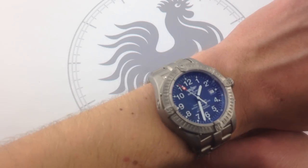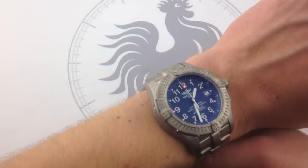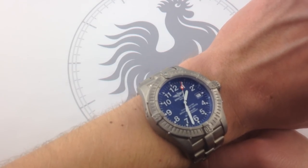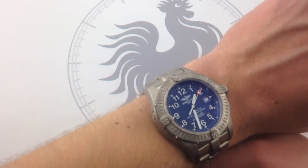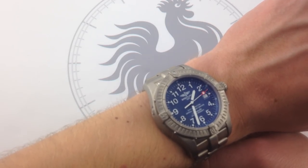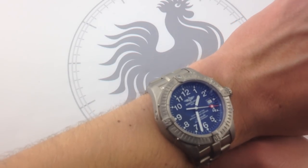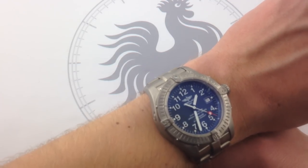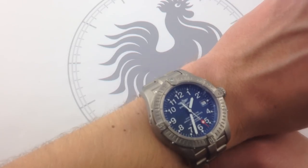Within the dial, you can see Arabic numerals — high contrast, white against a beautiful matte blue base — and that really stands out. This watch has gorgeous dial composition. The only potential flaw is the large amount of text at six o'clock: chronometer, officially certified, automatic, 3,000 meters, 10,000 feet. Not strictly necessary, but the company might have felt it was needed to balance out the Breitling marquee and founding date at 12 o'clock. It's certainly balanced — it might be a little bit busy, but it's not offensive.